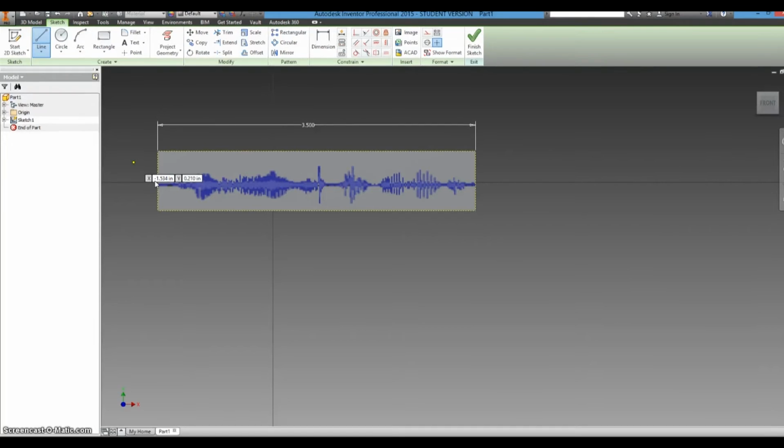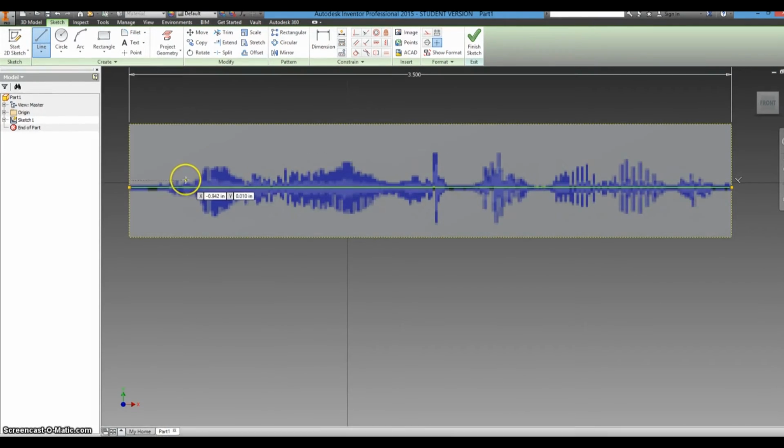But before we can start tracing, you need to make a center axis. So to do that, you want to find the center that the recording is centered upon, and then the x-axis for the sound waves, because that's what everything will be revolved around. So you want to go ahead and cross and make that axis.